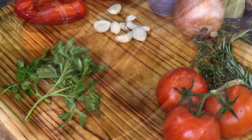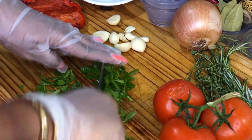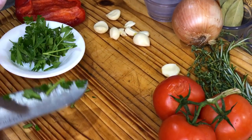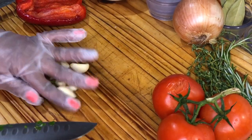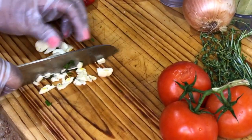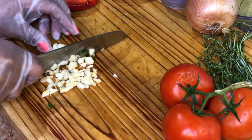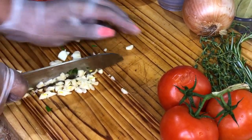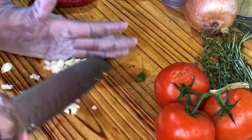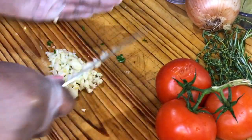Without further ado, let's get to prepping. We're going to rough chop our parsley — rough chop simply means it doesn't have to be perfect, just go in there and chop it up a bit. Place it in a bowl and reserve it for later. Now we're going to work on our garlic — go in with the back of the knife and smash it, because it makes it easier to chop and releases all of those great flavors. You want to mince it up really good; it will break down during the cooking process anyway. Those flavors are what's going to make our braised beef even more delicious.